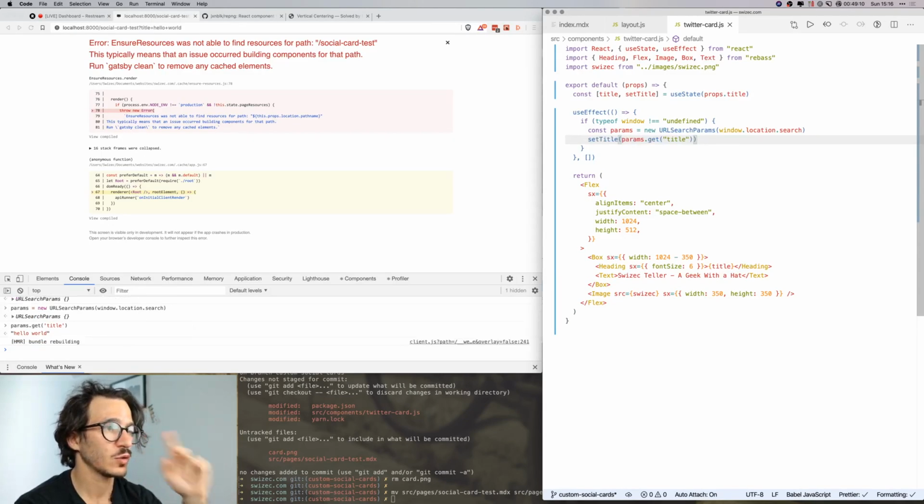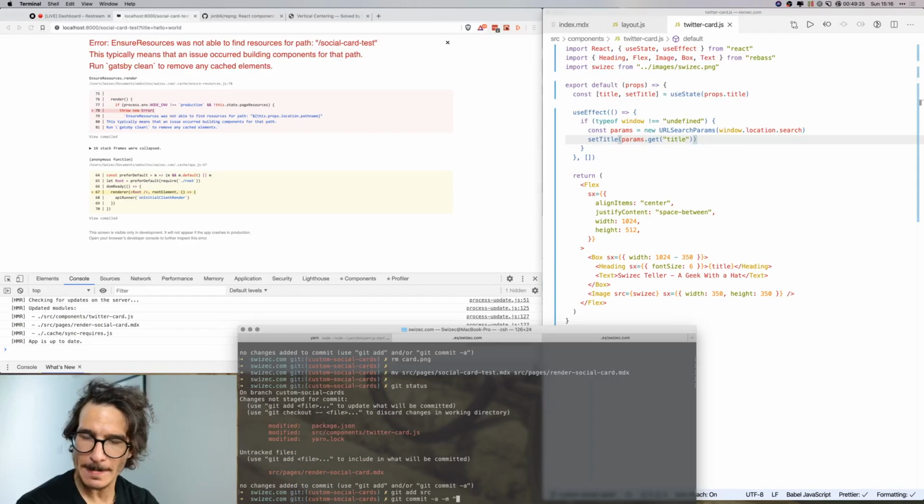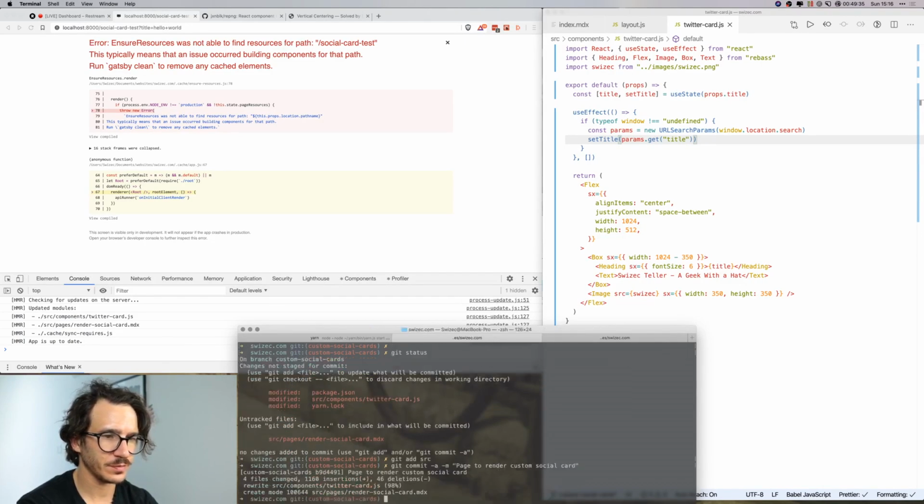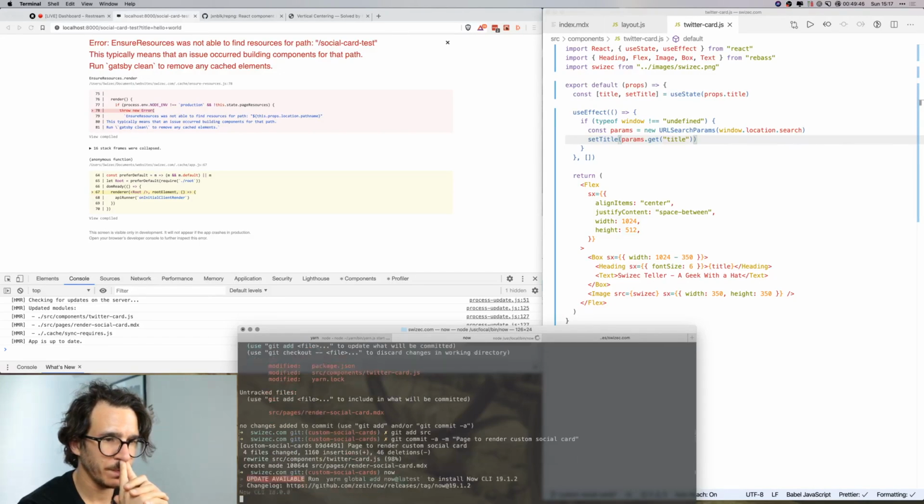Okay, so we've got that. What are we calling this? We can say that it is a custom page to render custom social card. Okay, and we now, yes, so that should deploy.